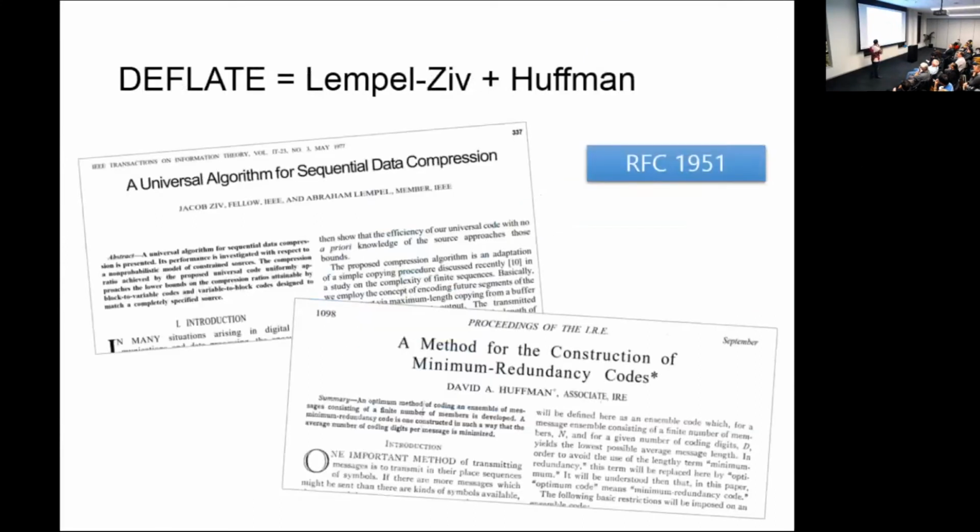What it does is split the image into red, green, and blue, and encode each color channel using the so-called DEFLATE, and then optimize it further using Huffman compression. So DEFLATE is basically a combination of Lempel-Ziv and Huffman. Huffman is very old. The paper is from 1952. Lempel-Ziv is from 1977. DEFLATE is very powerful. What it does is detect repeated sequences and try to encode them efficiently.